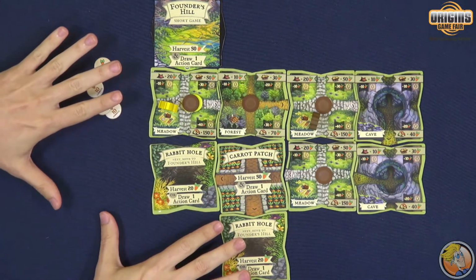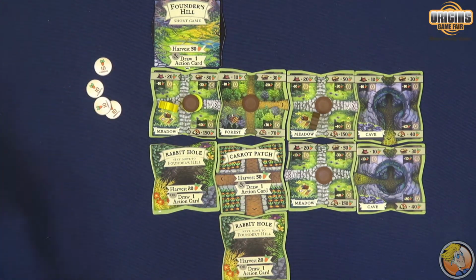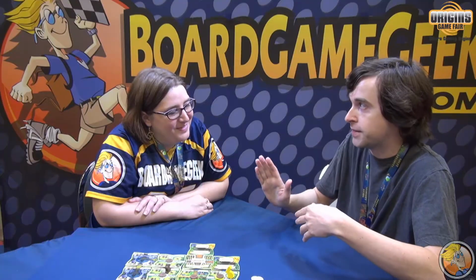After the island is fully explored, after 10 years or 10 turns around the table, everybody gets 10 turns for a short game or 20 for a full game.